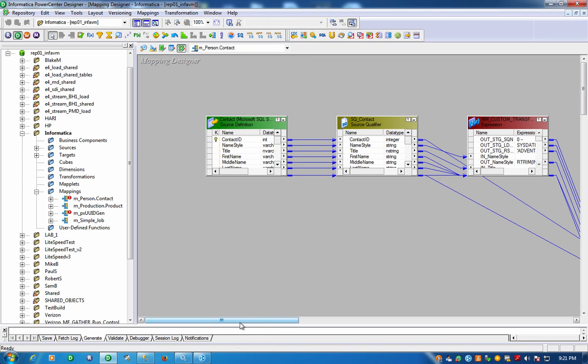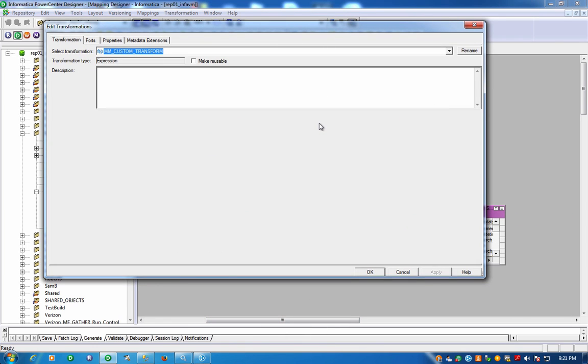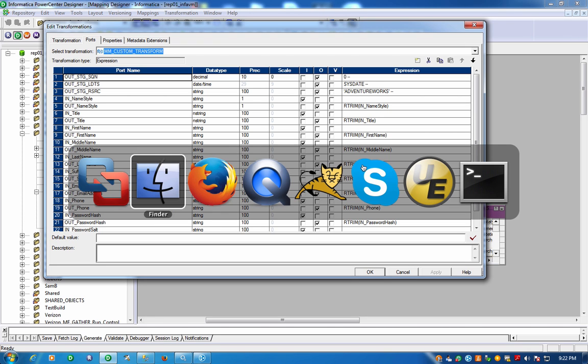Well, now why the expression transformation? You see the source and the target. Remember all those R trims that we had? Well, if you look at the ports, you will see that we've generated the business rules, the expressions, for those 3 additional columns and all those R trims and so forth that we had actually put into the mapping business rule. Those all came through.